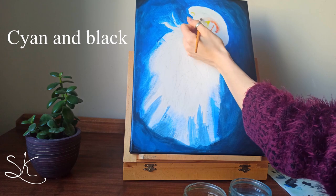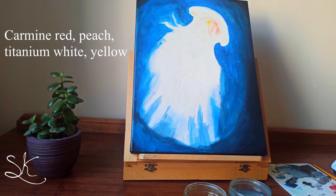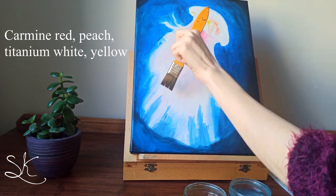I'm using primary cyan with black around the edges. For the jellyfish, I'm using carmine red, peach, titanium white, and yellow.